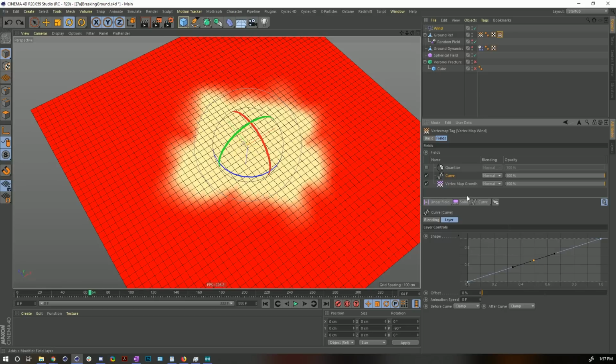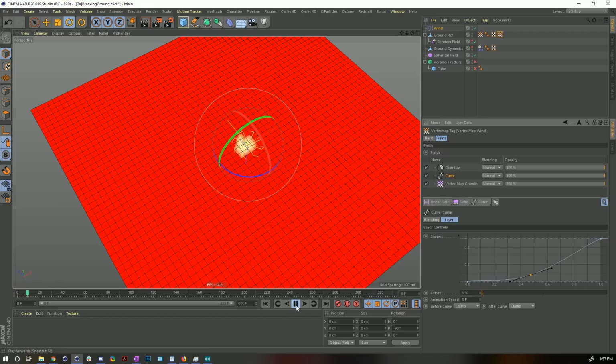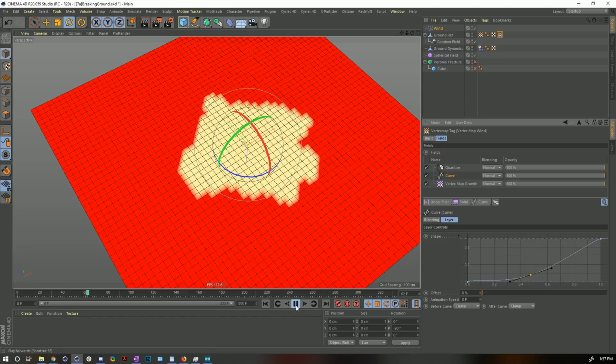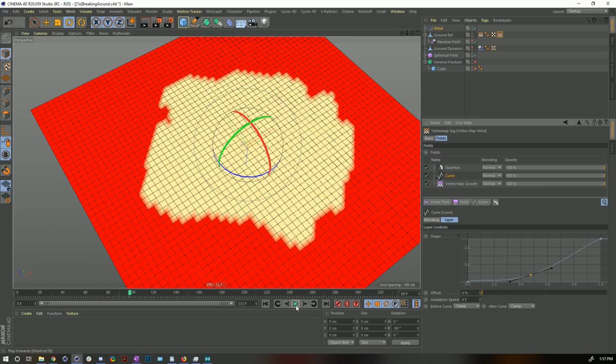So with that in mind, if we turn on the quantize again, as I raise the curve up and down, we're going to shrink it or we're going to enlarge it. So we can be like, okay, not until it's 100% and more towards the middle is it applied. And I think that's what I want to do. So with that done, now if I rewind and hit play, we can see this growth happen, and it's just going to kind of pop into existence. But now the wind can reference this one. And so the wind will blow down as that grows out. Awesome, exactly what I want.